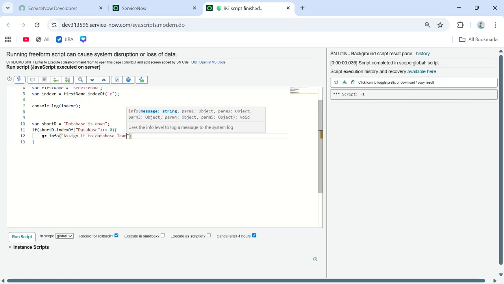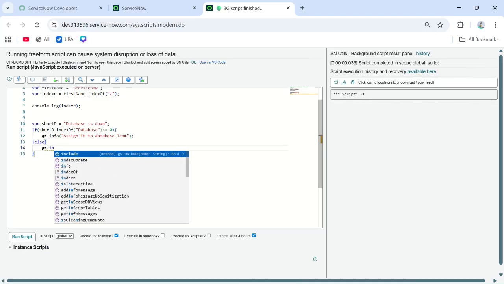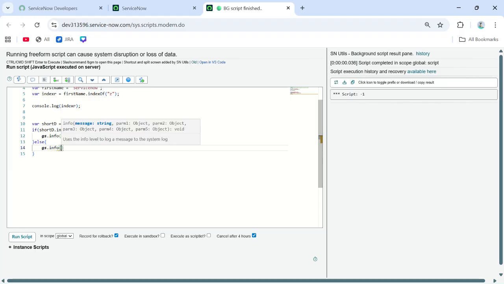You can write the logic here to assign it to the database team using g_form.setValue or whatever. Else gs.info assign ticket to service desk.